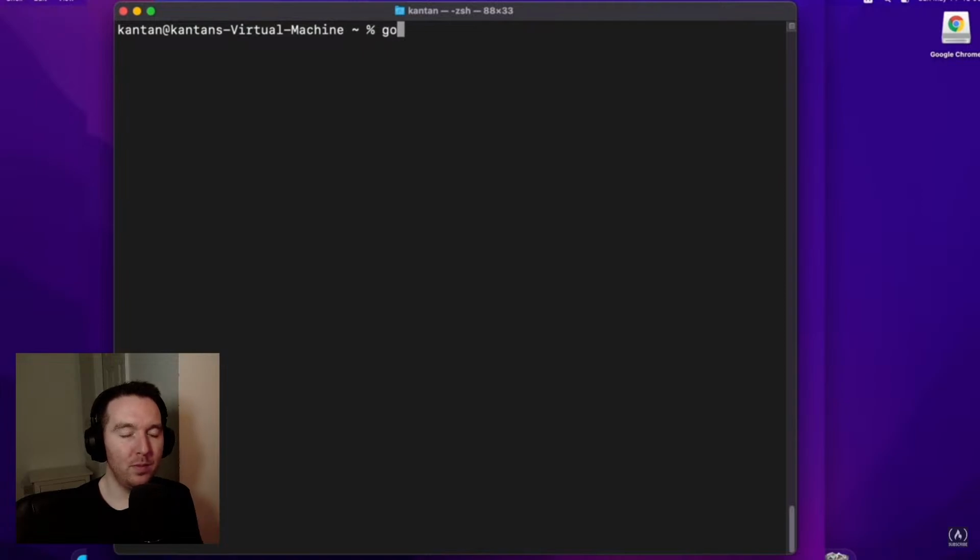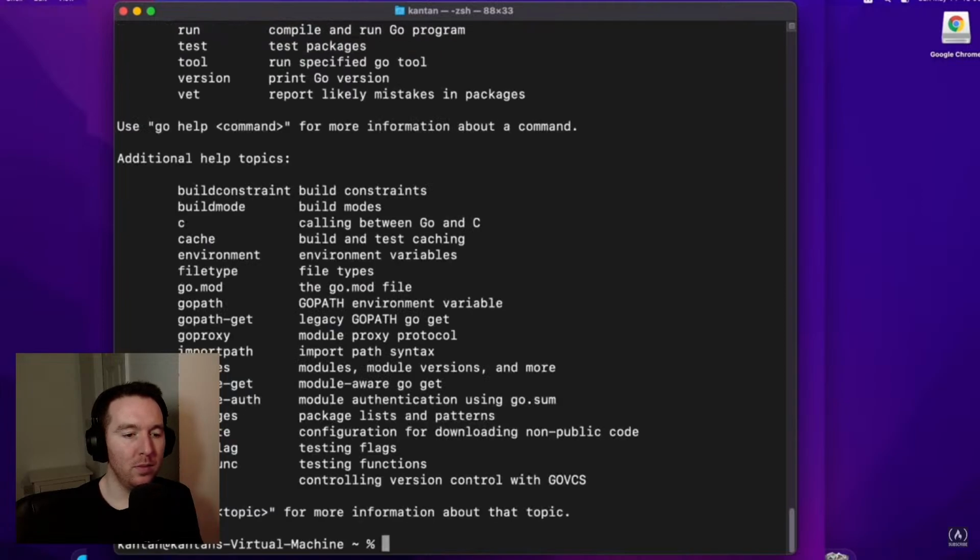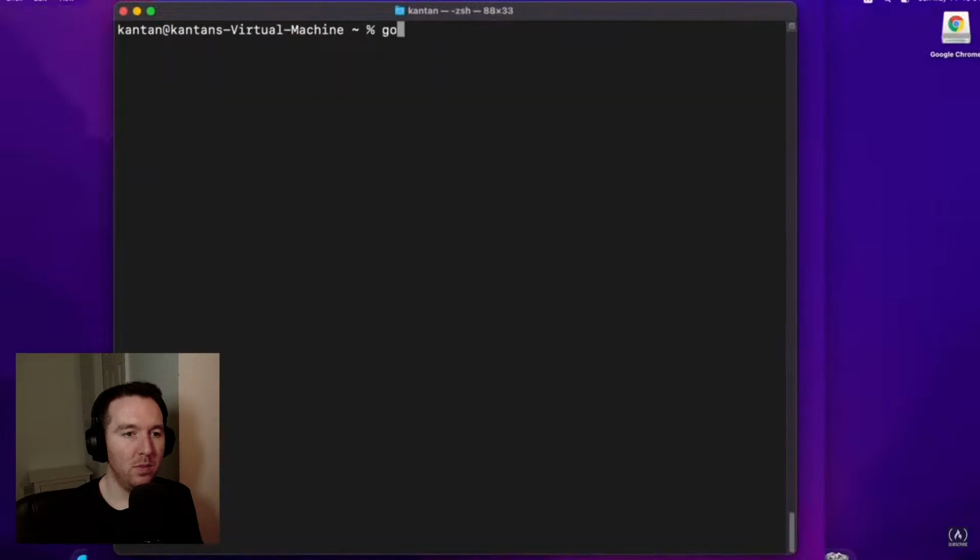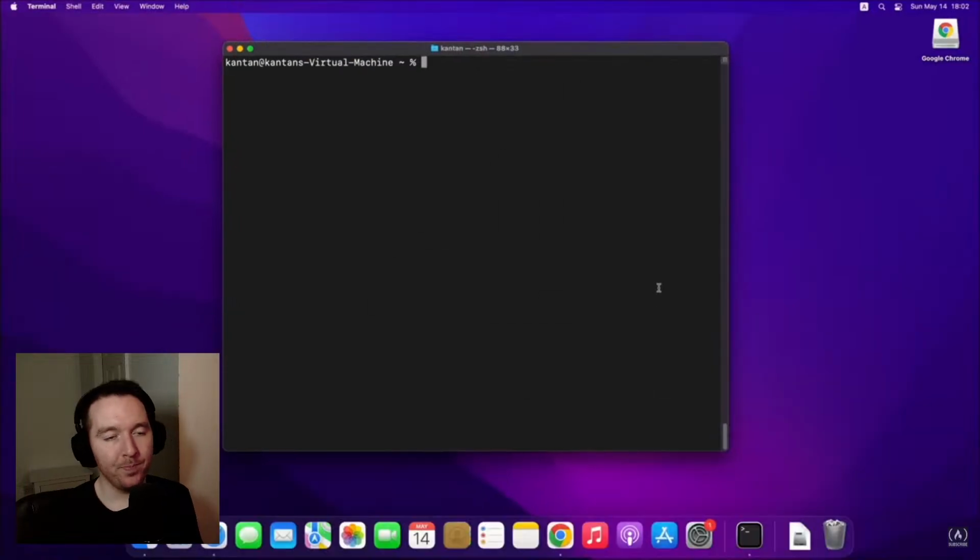So we just installed Go, so now we have this new command, the go command. And we're going to be using this go command throughout the rest of this tutorial. So again, once you've installed Go, if you type in go version, you should get the version of Go that you installed. If that doesn't work, then it means that you didn't install Go properly. So that's how you install Go.